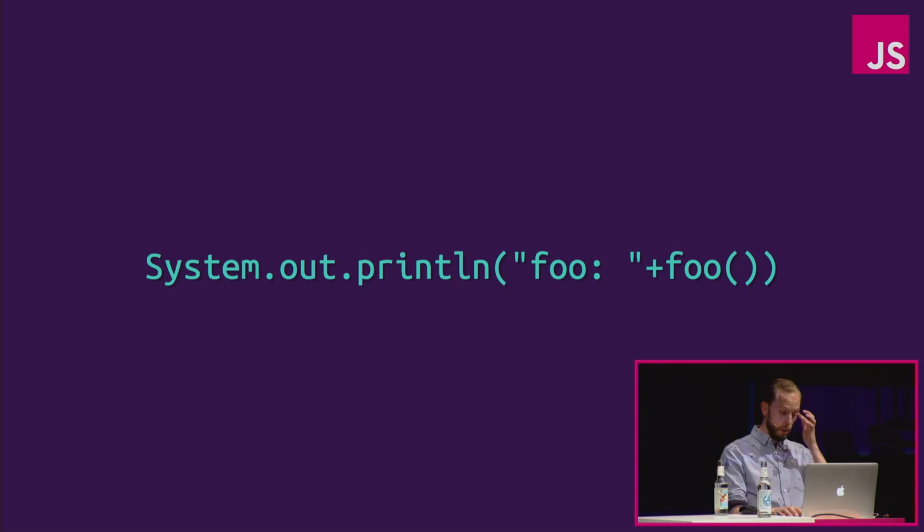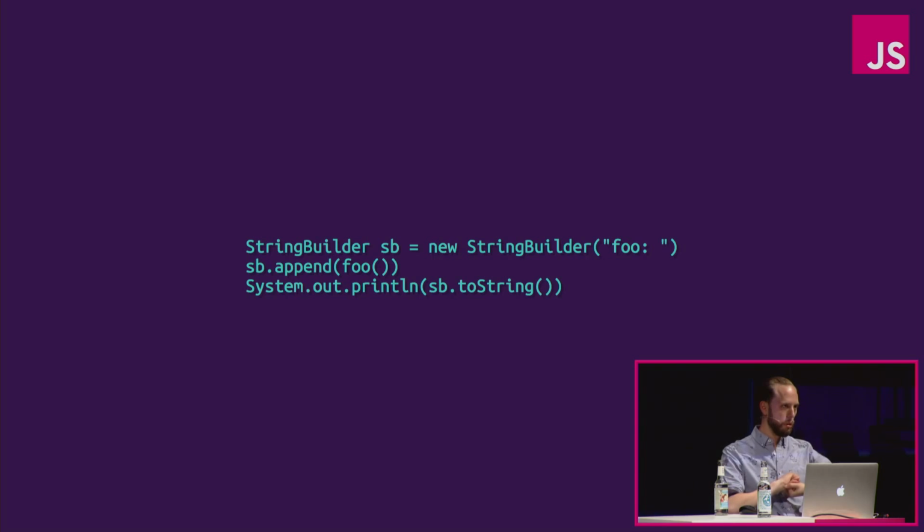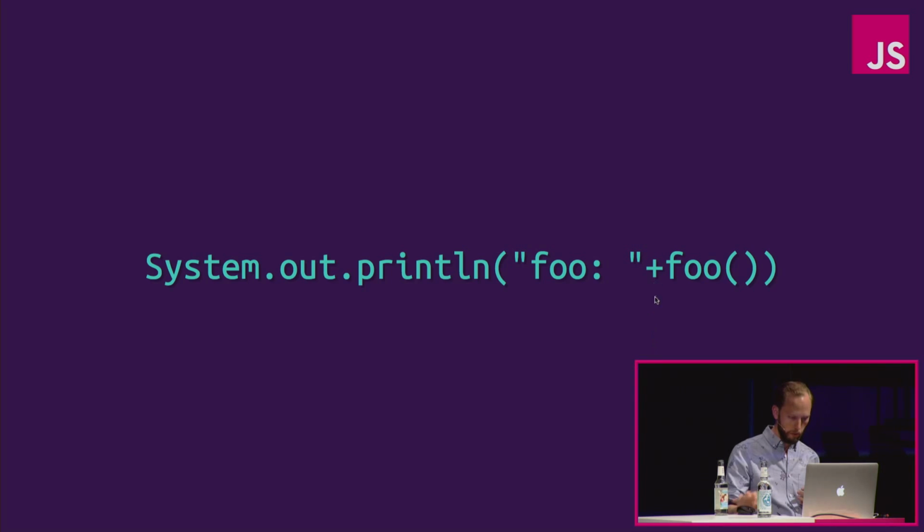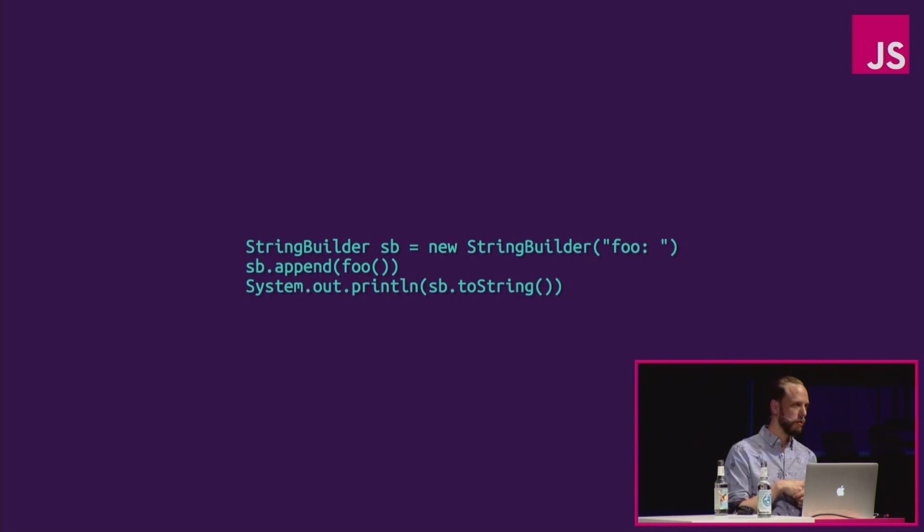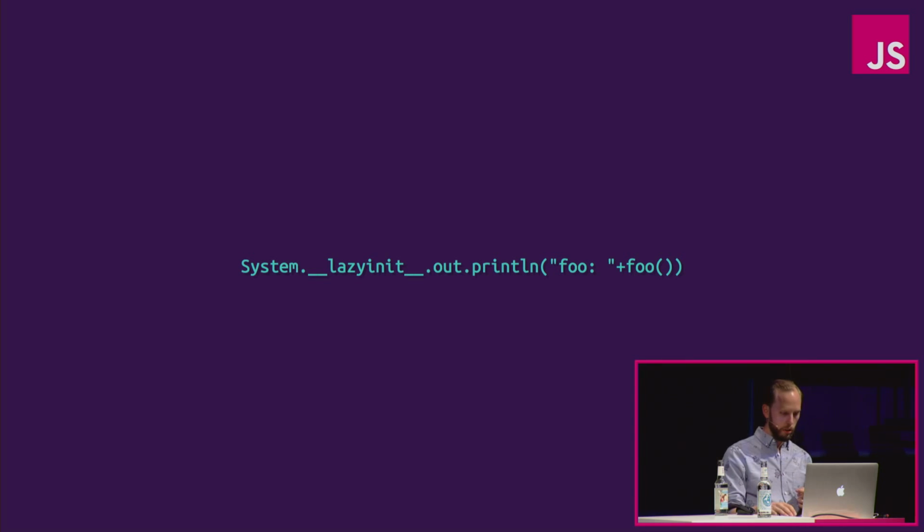And this is also quite surprising, actually. When you write this in Java, Java will always create a new string builder for you and use the append function. So string concatenation here creates a string builder, and then append function, and then two strings, the string builder. So what we have to do for JavaScript, we have to find a string builder and a lot of append calls, so we can reconstruct the JavaScript string concatenation.